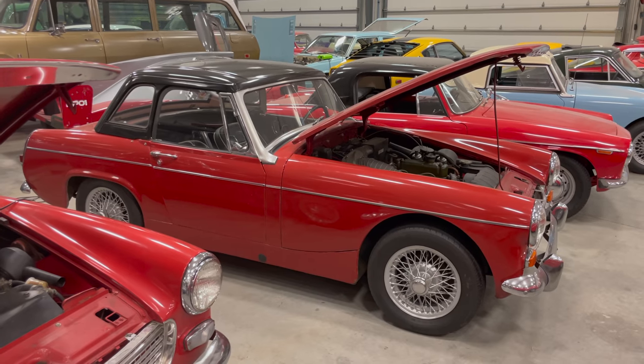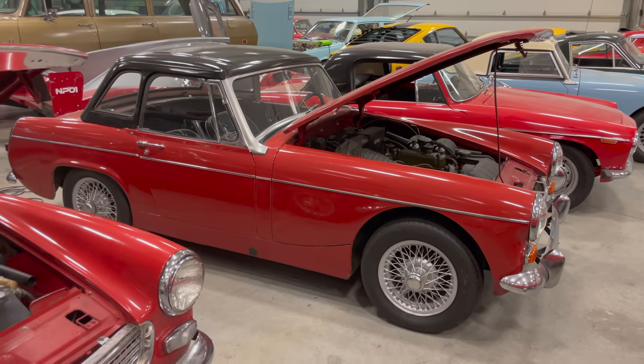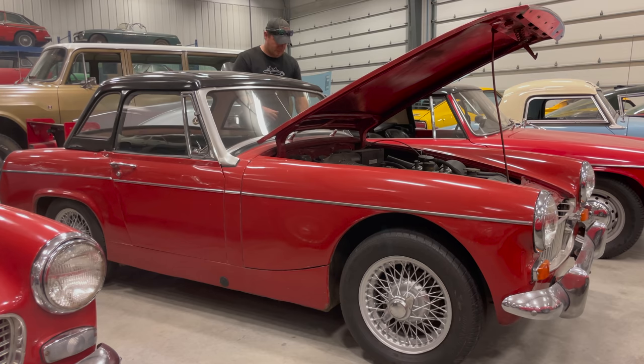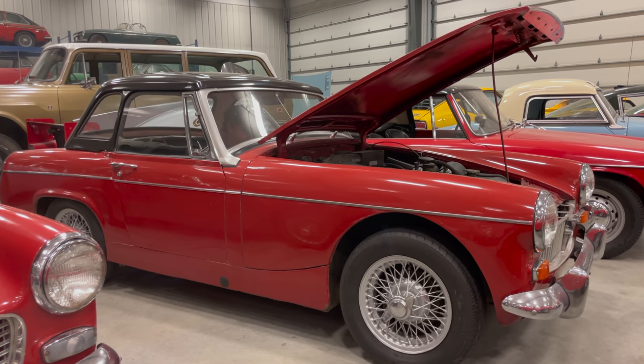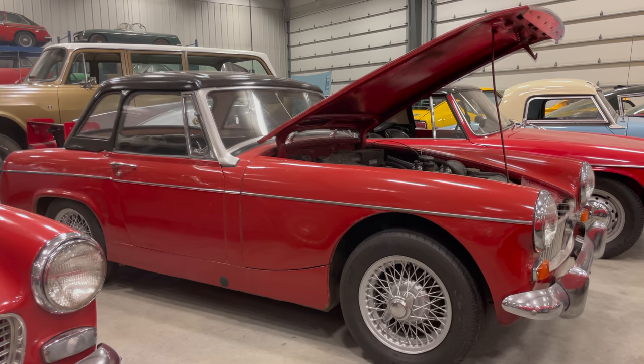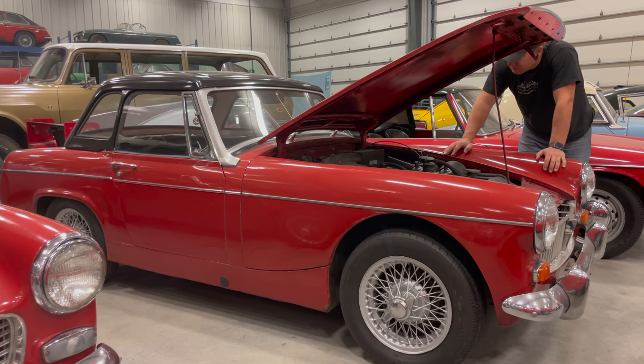This is my second car. This is my 1966 MG Midget. I have nothing at all from the battery on this one. I haven't driven this car on the street in probably 12 years.